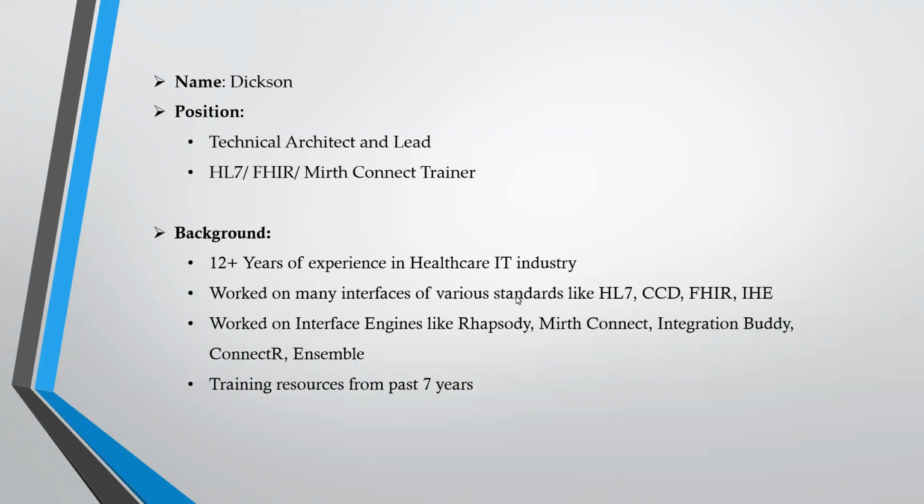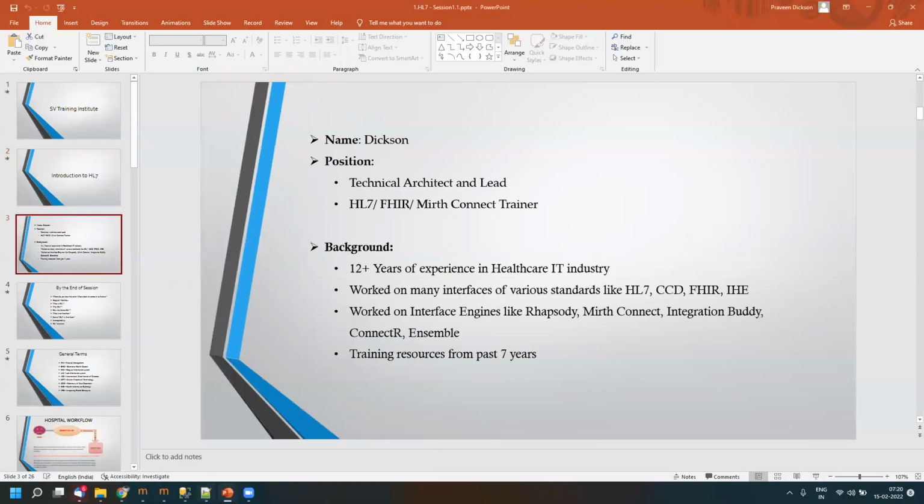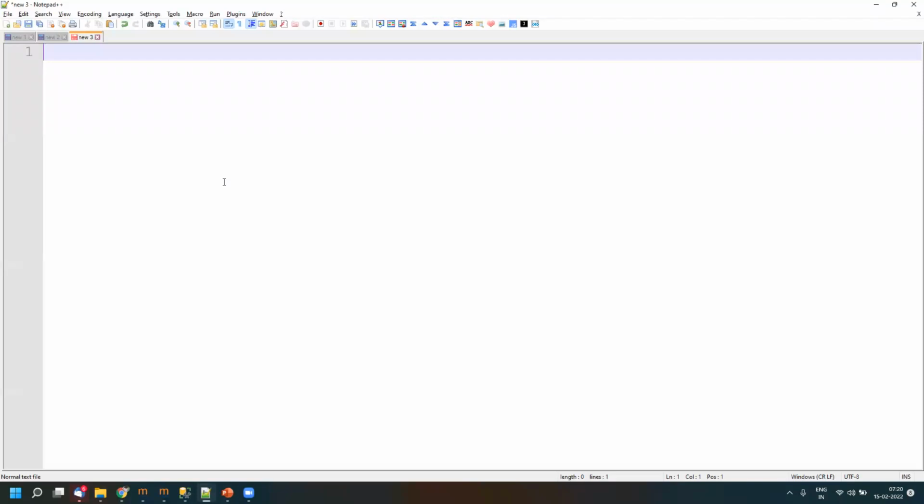We'll go ahead and get started. Let's see what we are going to take a look at today. So to just outline the course, first we'll start with HL7 intro to see what is HL7, how did it start, why did it start, what are the reasons behind the scenes, and when exactly did it start. And then we'll jump into looking at message structure to understand how to read an HL7 message, what is the basic layout of that particular message structure, so that we know how to deal with the various message types which we are going to look at in the future sessions.